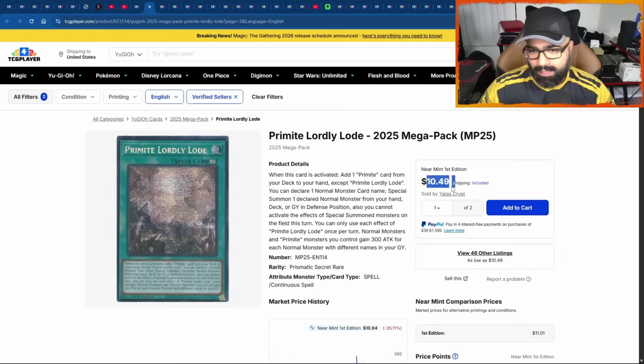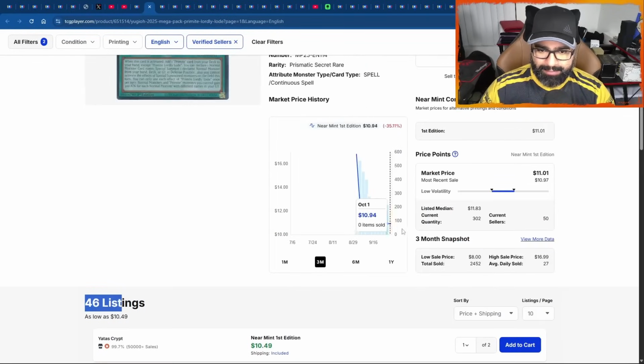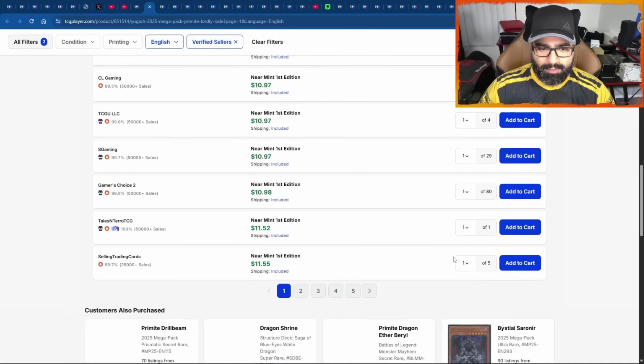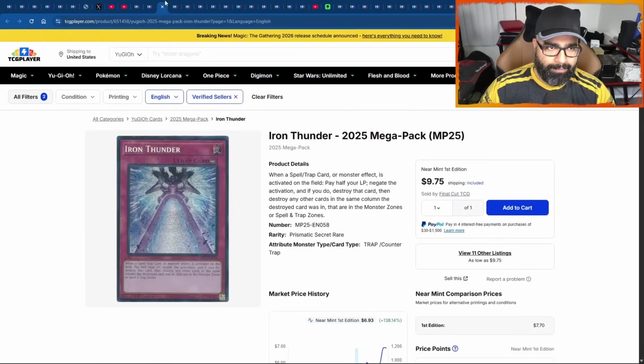And all of a sudden, people paying a premium, a 2x premium on a card that was 10, 11 bucks forever. Don't take it for granted. Still cheap. If you need it, don't sleep on it. 46 listings. The demand is coming in. The volume is coming in. Don't sleep on the card before these walls get gobbled up by that amazing demand.